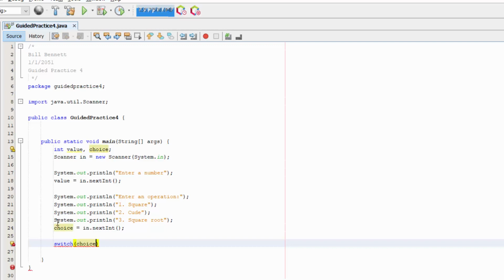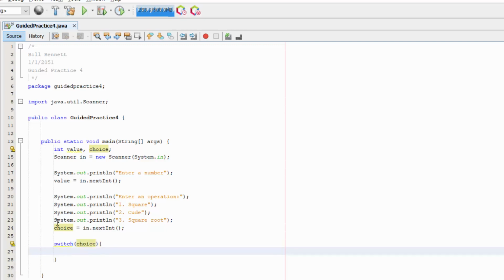So depending on the number that the user types in, choice number 1, 2, or 3, we want to indicate now in the switch block what each of those choices should do. And so the way a switch block works is we use the keyword switch, and you pass into the parentheses the value that you want to switch on. So based on whatever that value is, we will then compare it inside of the switch block and assign a task or an action to that choice.